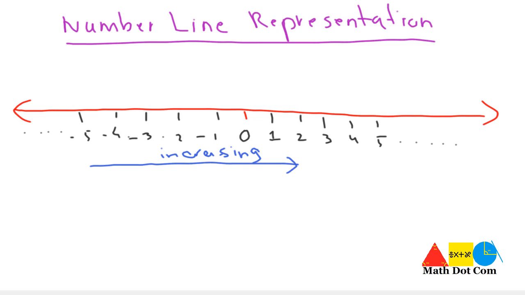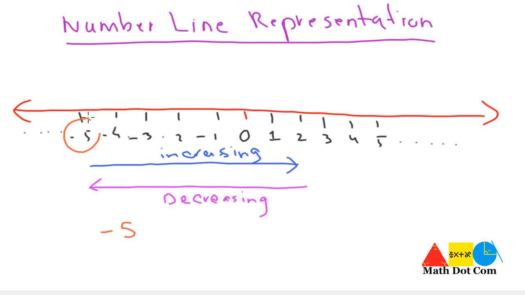And when we move towards left, it is the decreasing order. It means numbers are decreasing towards left on the number line and increasing on the right. So it gives us the concept that, for example, we take -5 and take +5. Now we can discuss their relationship. As we are saying, when we move towards right, the numbers are increasing. It means that +5 is greater than -5.